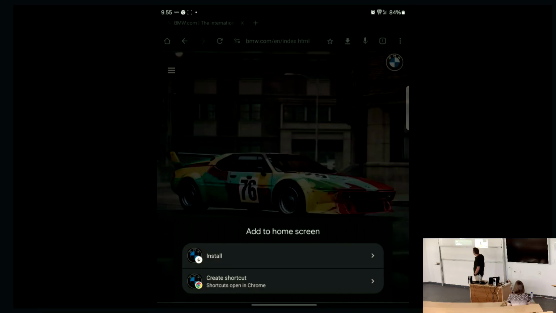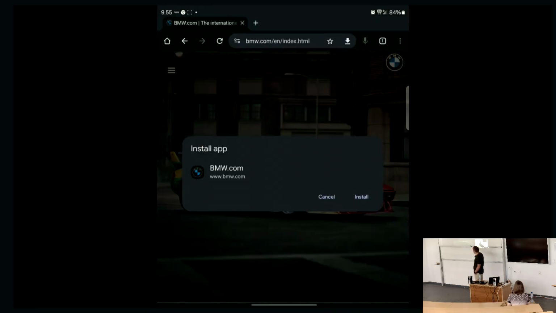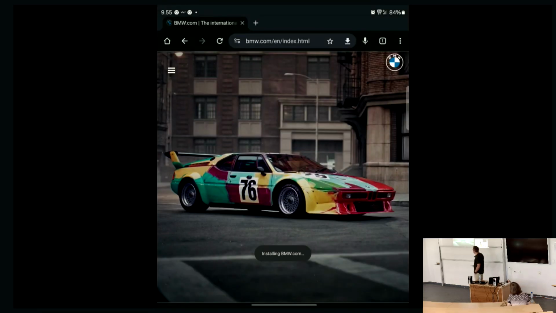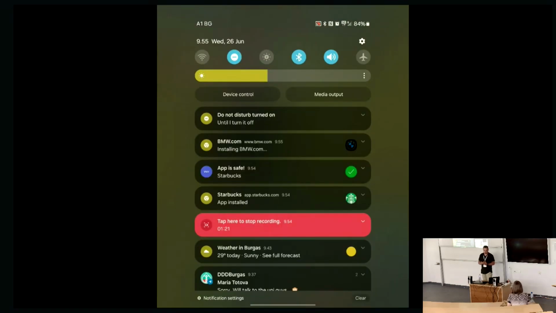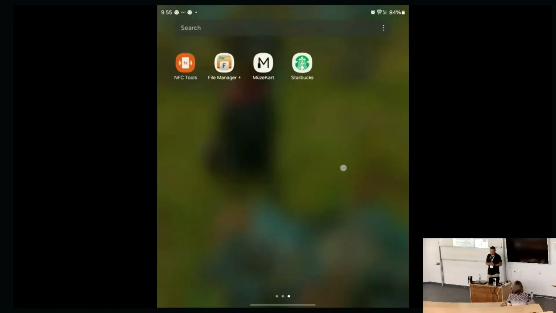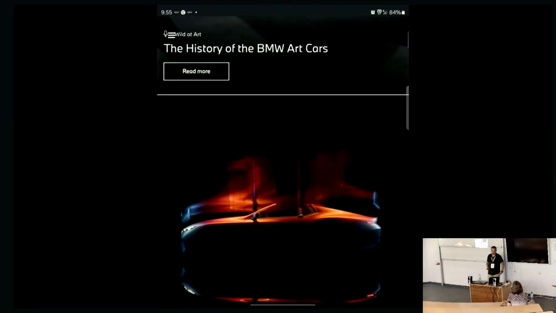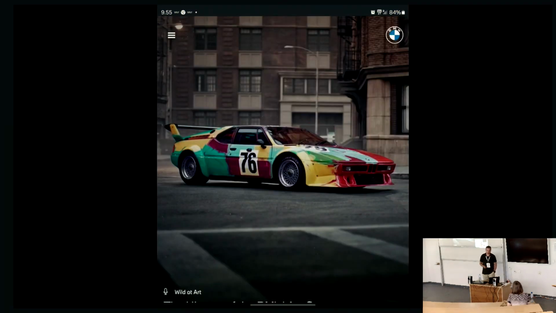There are two options, as this is configured differently: installing it on your phone, or just creating a shortcut. So, either just creating a bookmark or having the application installed. And then after a while, suddenly you have the BMW application on your phone again.